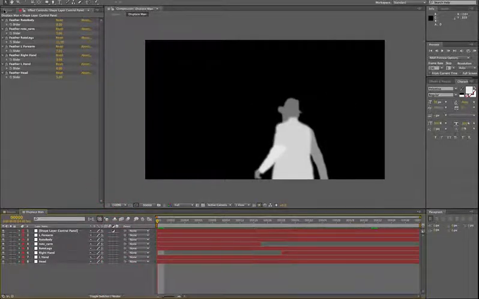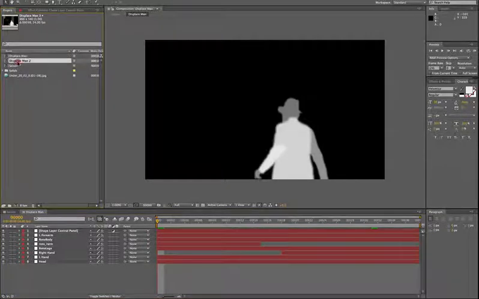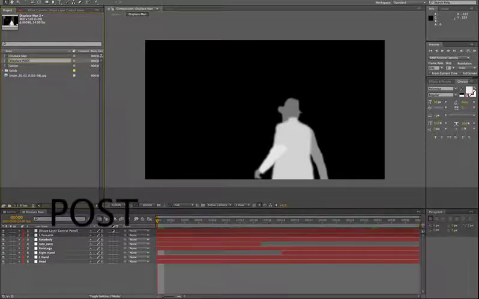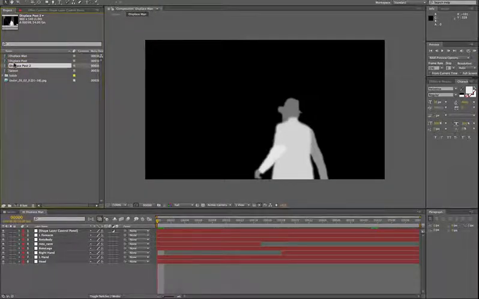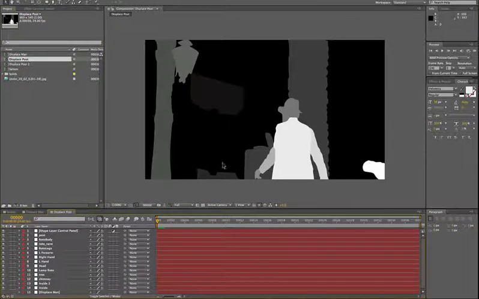I'm going to go back to my project now, and we've got our duplicate here. I'm going to call this one displace post. And once again I'm going to duplicate it so I don't lose any of the information. So let's double click on our displace post and we've got all the information that we saved before from duplicating it. But this time we want to get rid of the other bits of information that we've just done.